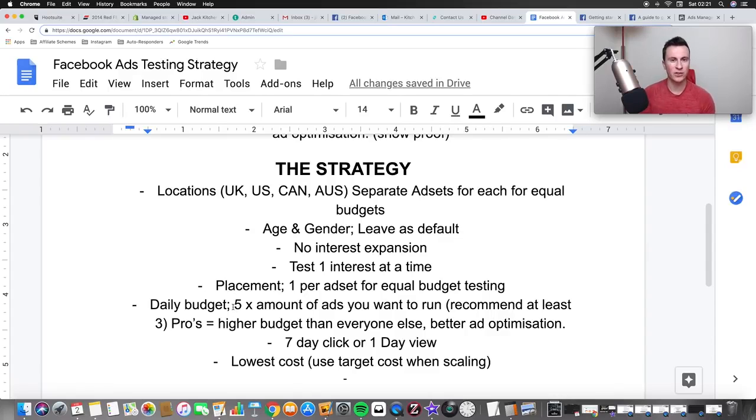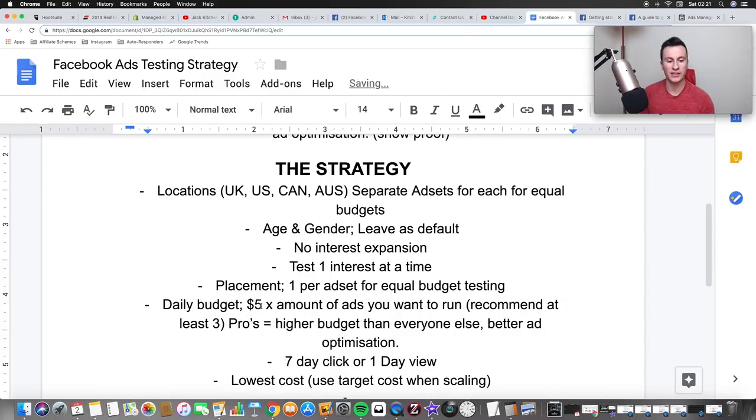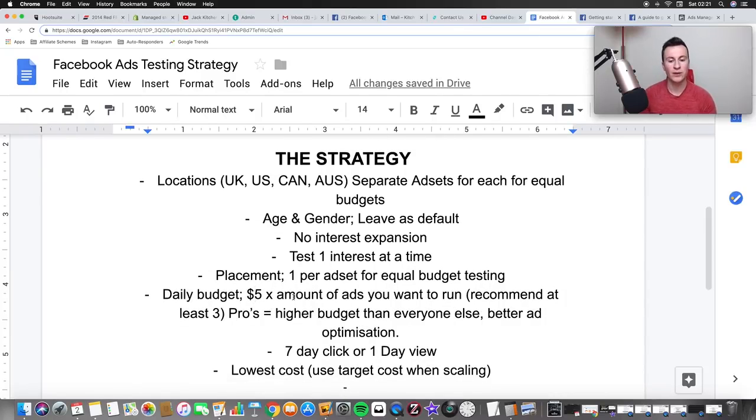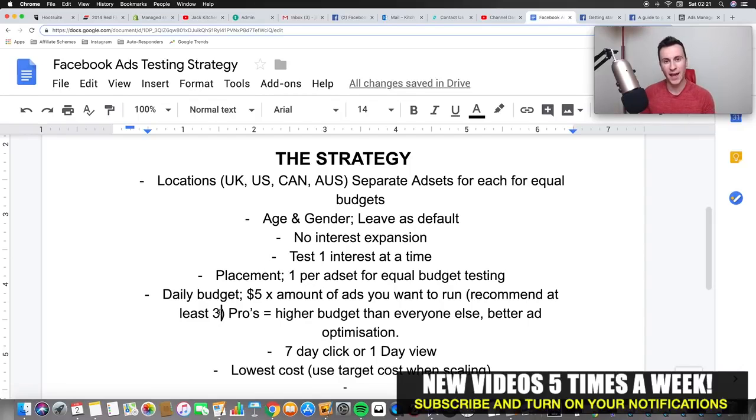We're still going to base it on the whole $5 per day. So it's going to be $5, if I just put a dollar sign there to make it a bit more clear, times the amount of ads that you want to run. So I recommend at least 3, which will total a daily budget of $15. Obviously the more the better, and I'm going to explain why later on in the video, because well, basically the higher percentage of an audience we can test, then the better results and more accurate representation we're going to get of whether that audience is actually a successful one or not.